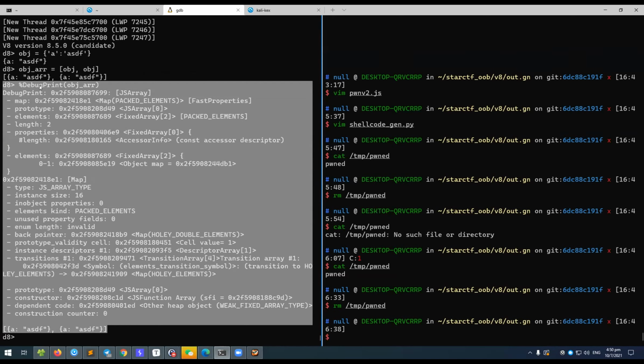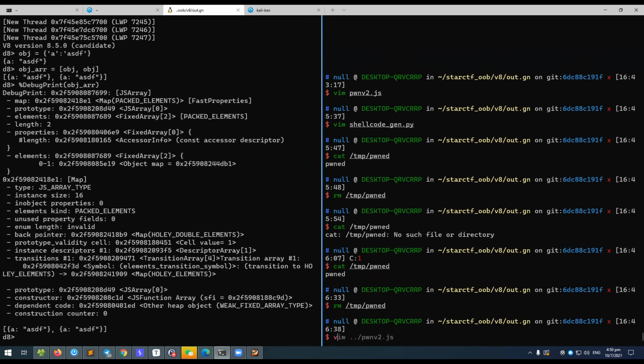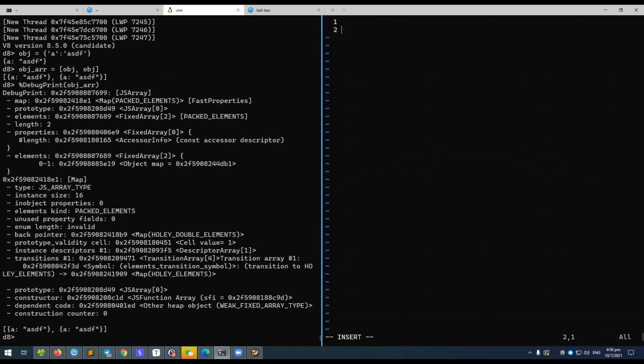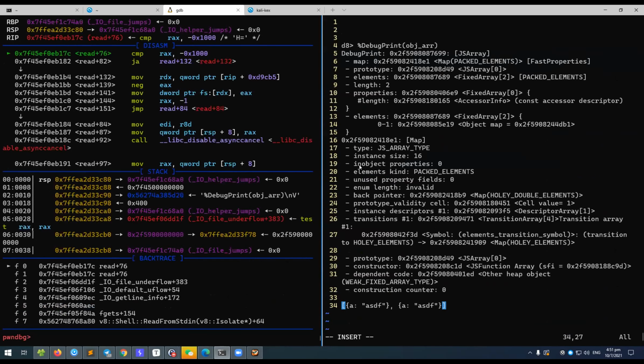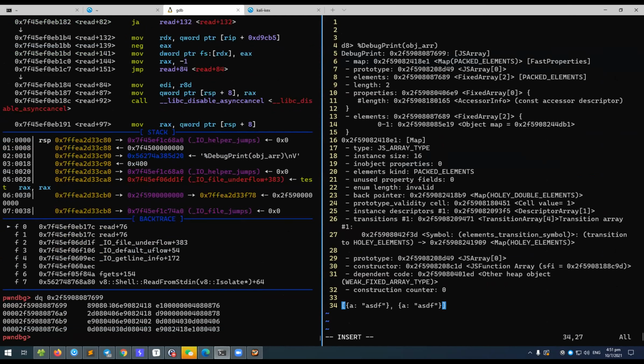Yeah, the reason why this time the debug print gives us a lot of information is probably because it's version 8 plus. We can break out and try to dump quad word here. This is the address of the obj array. Dump quad word. We'll see something wrong here.